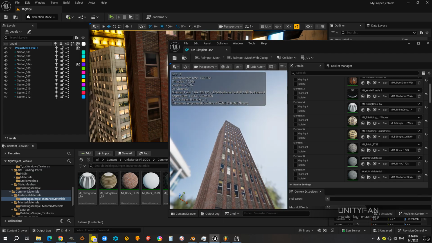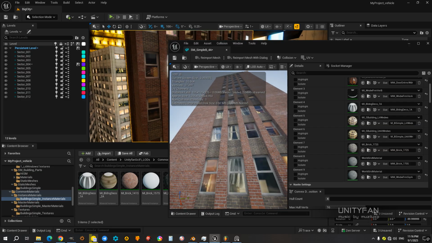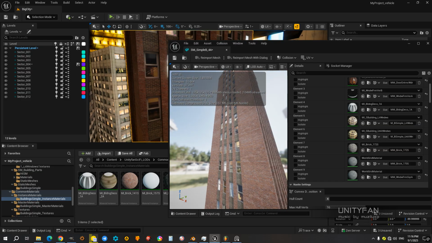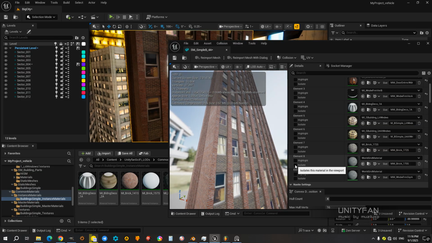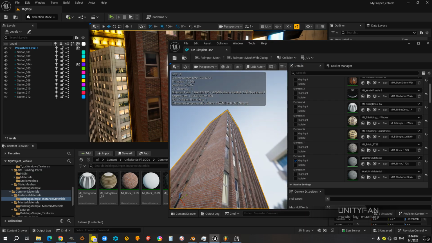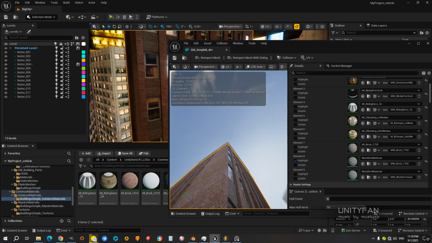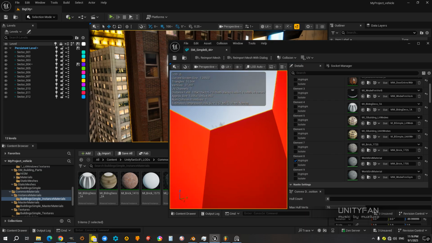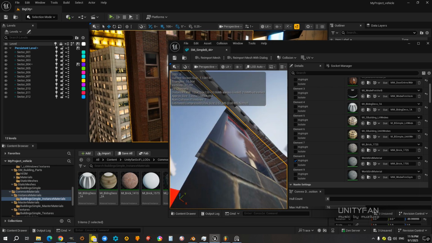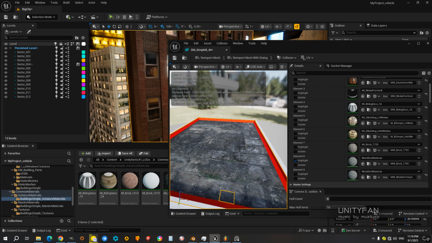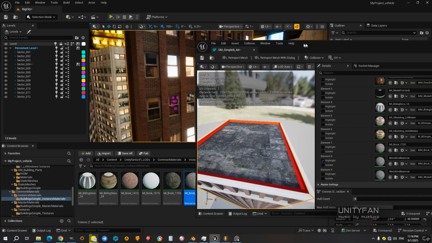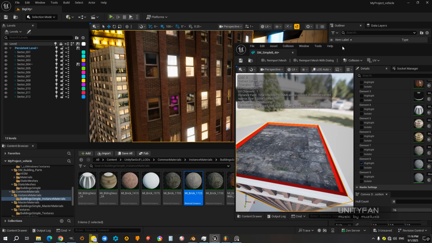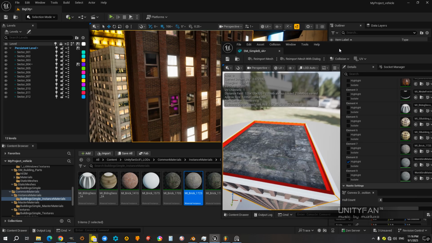Yeah, this one is almost like a real skyscraper. High scraper. What's this material? Apparently it's a roof, or what's inside? Yeah, border of the roof. Why does it look very similar? Something is wrong.